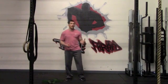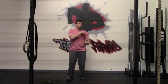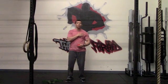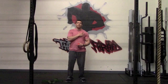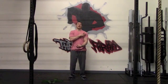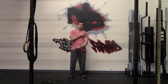Once you run into an area that has a big knot, you're just going to sit on that area, really drill it, and you want to smooth that knot out, all right? And if you've had past injuries, more than likely you're going to have more knots, obviously, all right? So you need to focus in on that.